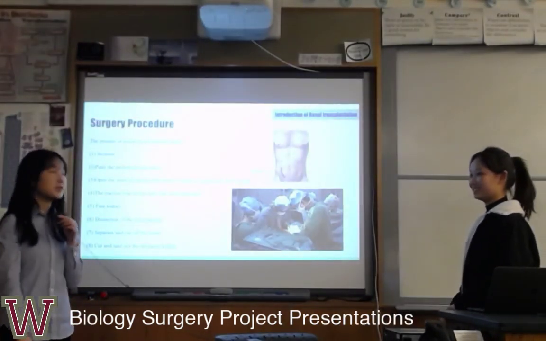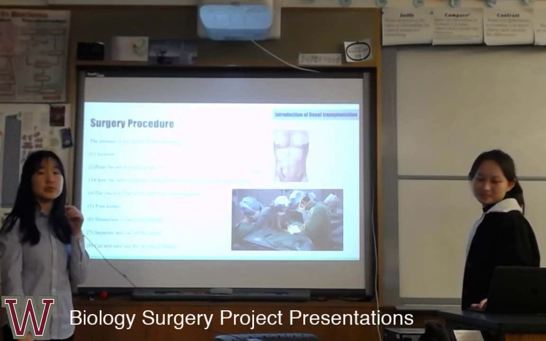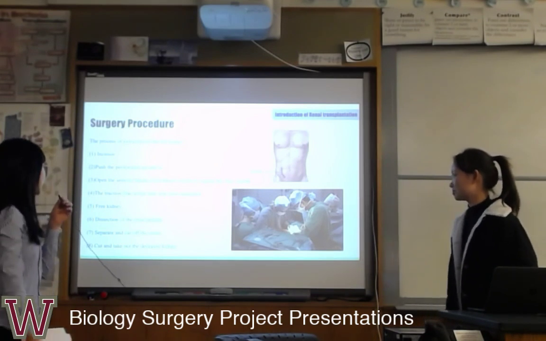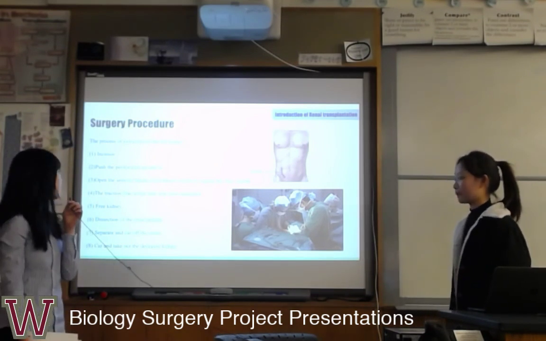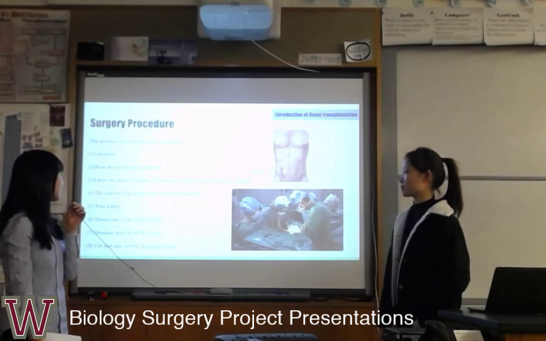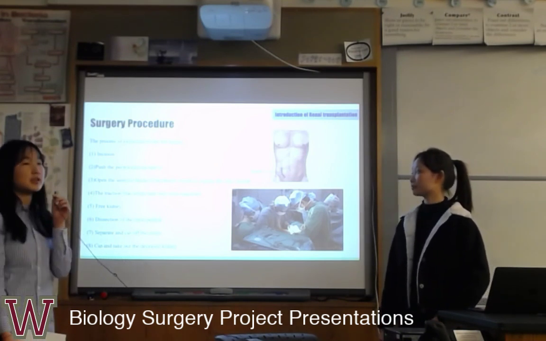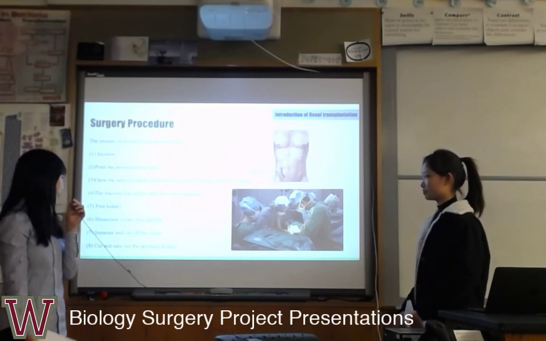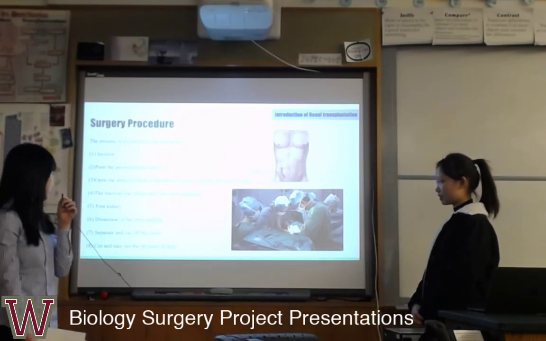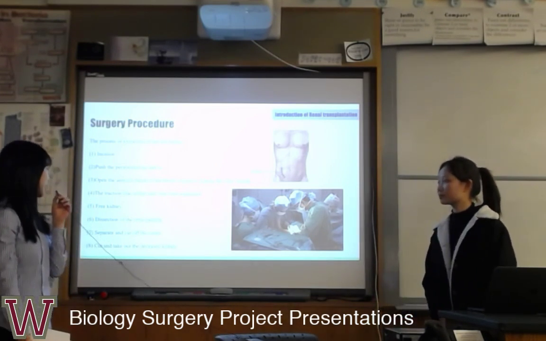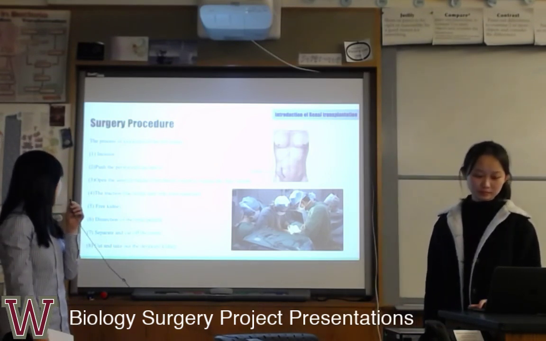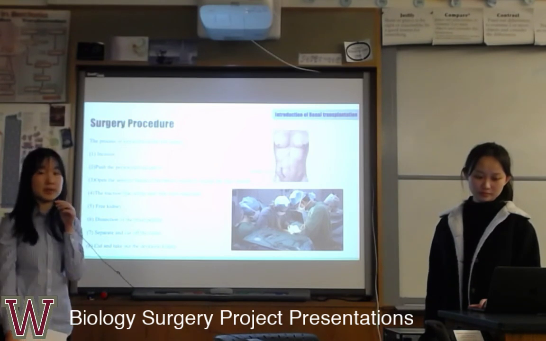About the surgery procedure, first we will make an incision, just like the picture shown, and then the surgeon will push the peritoneum up and in and find the place where the kidney is. Then we will free the kidney, dissect the renal pedicle, separate and cut off the ureter, and cut and take out the diseased kidney.